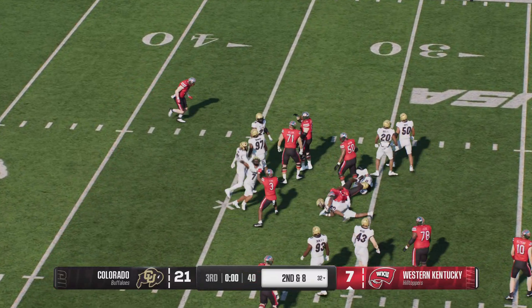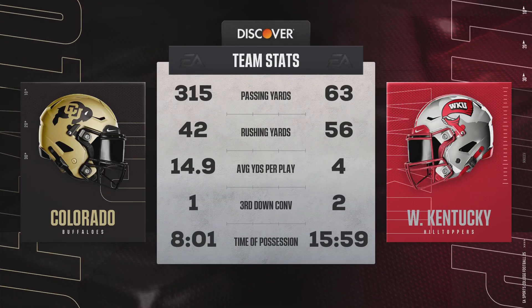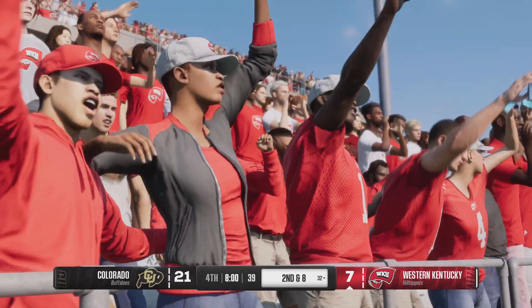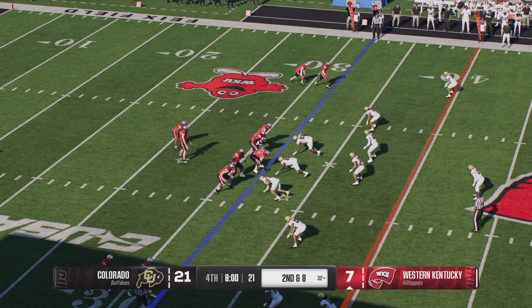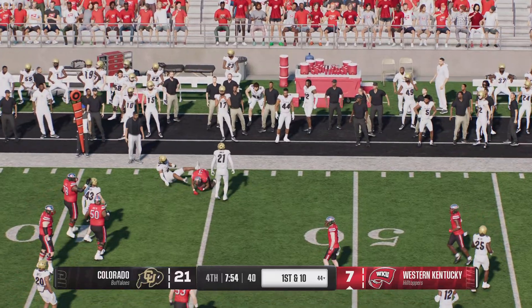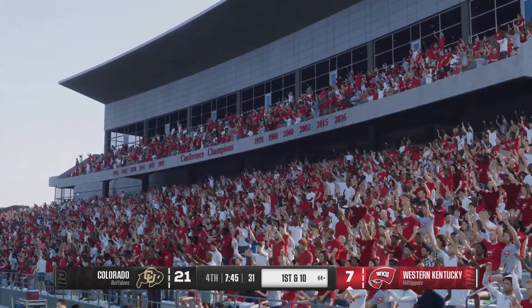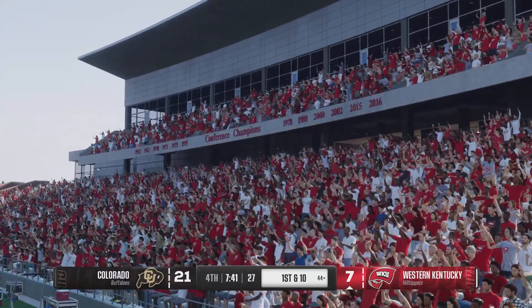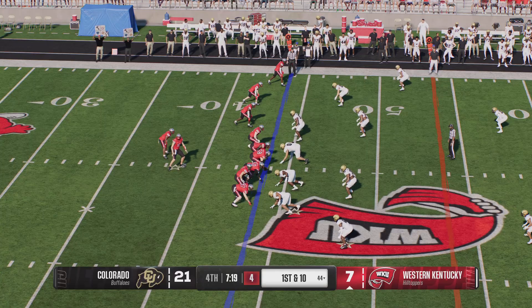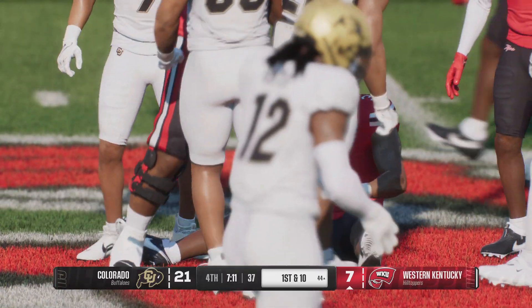Got it behind the line — it's Smith there to make the tackle. And with that we'll head to the fourth quarter. Colorado has the lead here — they've built a comfortable lead after three quarters of play. Let's take a look at how we got here. One more period to go and we'll see just how much fight they've got left in them. Offense gets set for second down — he's looking to throw, they'll run the screen. They finally get him stopped, but great job by that front wall to set up the screen and create some lanes for their running back.